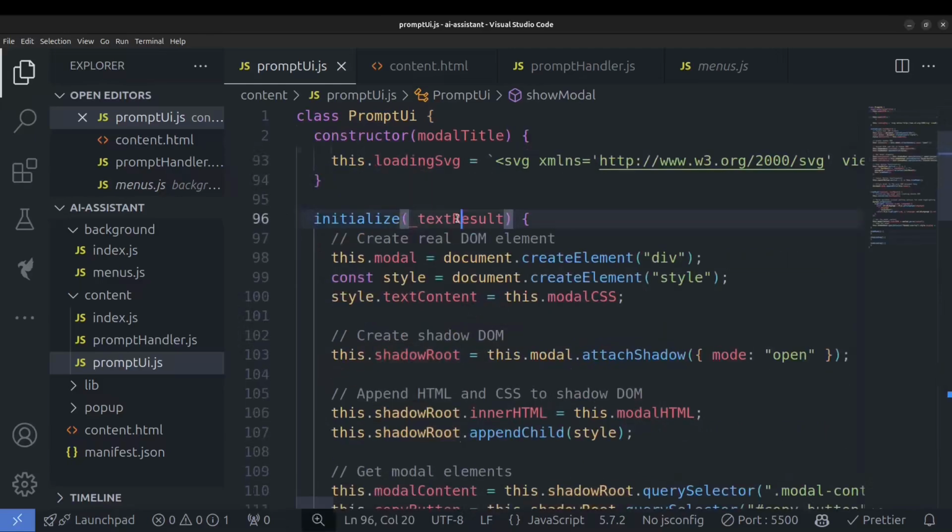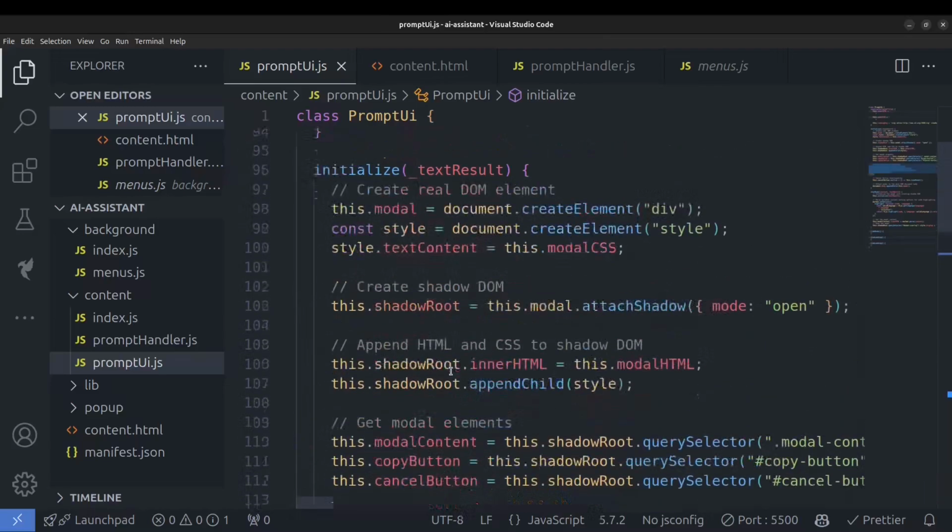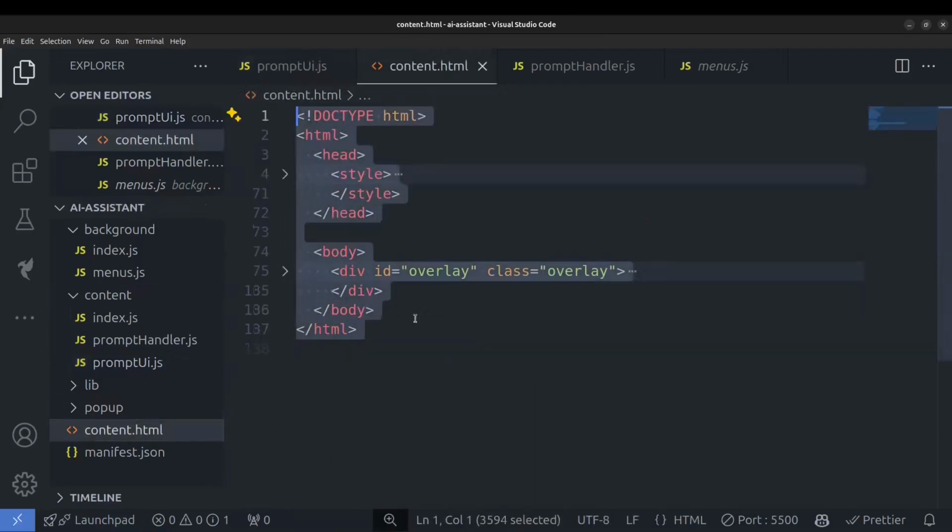The method takes the markdown raw text as a parameter so that we can use it in our copy button handler. When we click on that particular copy button, we need to copy that text into our clipboard, and this is the functionality. That's why we need that text. From the start of the initialize method, we have to create a real DOM, including the model and the style, and prepare a kind of real DOM like this so that we can create a shadow DOM of that particular real DOM.